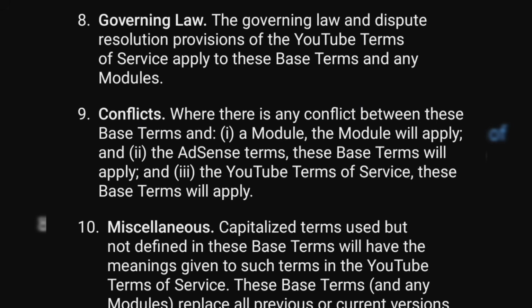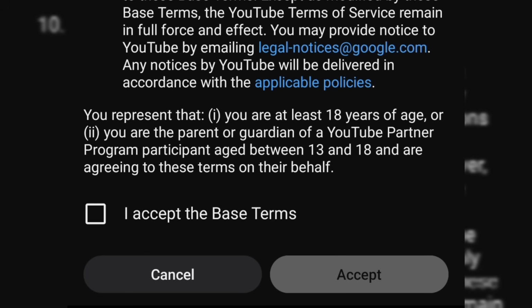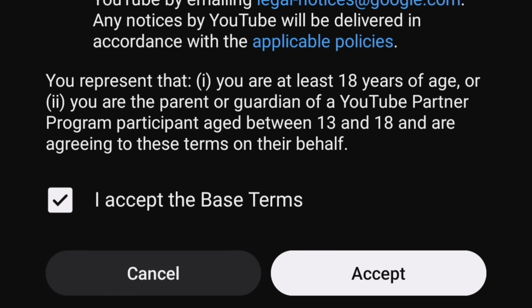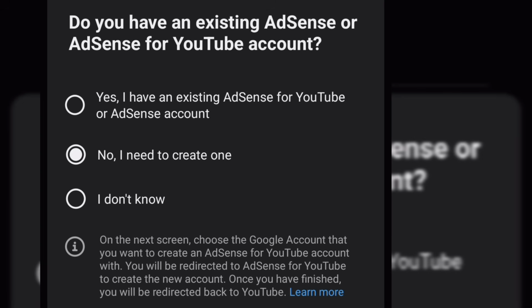So once you click on that, you are going to wait for 24 hours as at the time you hit on I accept the base terms. Okay, so YouTube is also going to go through their manual or AI system of checking your channel to check your video. If there is any violation, or if you use reused content, you will not be able to pass through this part. Okay, so make sure you check your channel properly first before you go to this process.